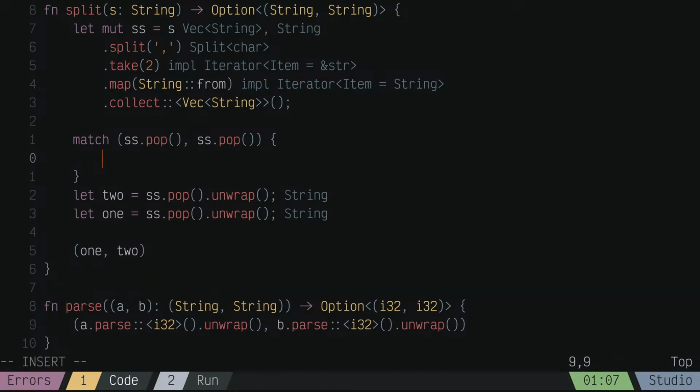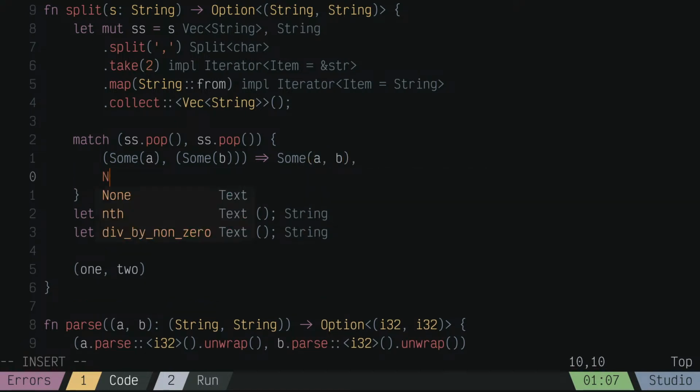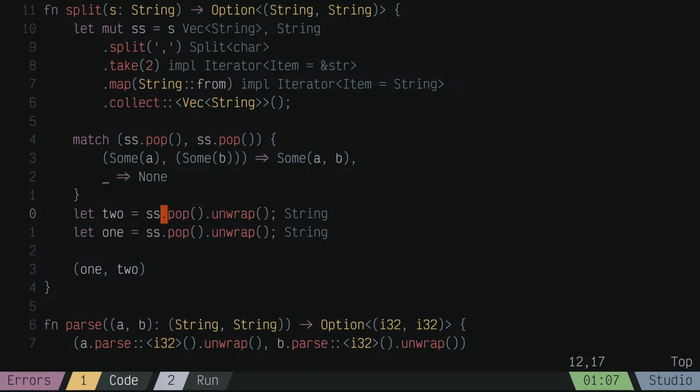So if both are sums, if it's a sum of A, and if the second one is also a sum of B, then we want to return a sum of A comma B. And if it's anything else, we know it's a none. So let's get rid of this.